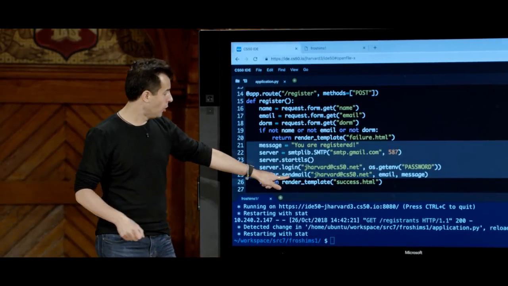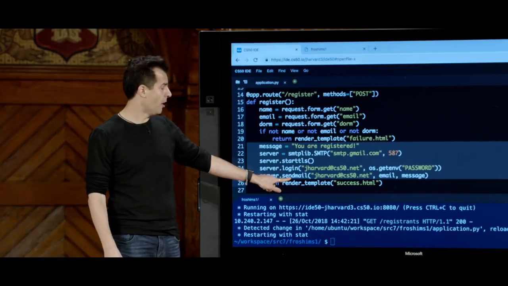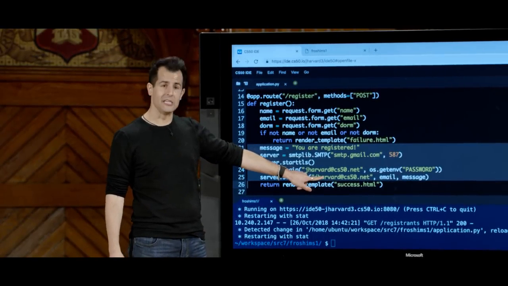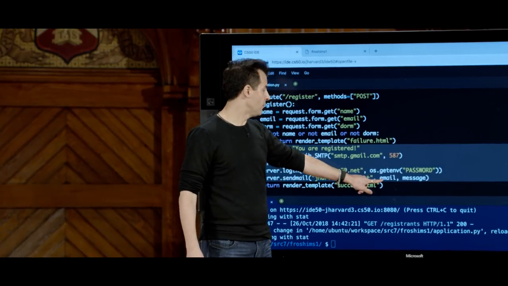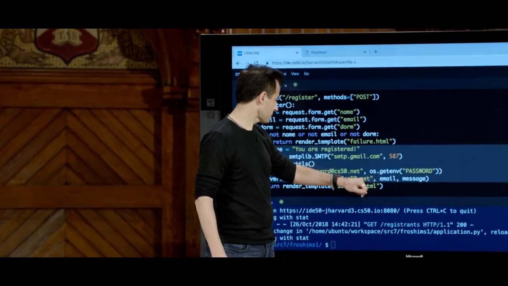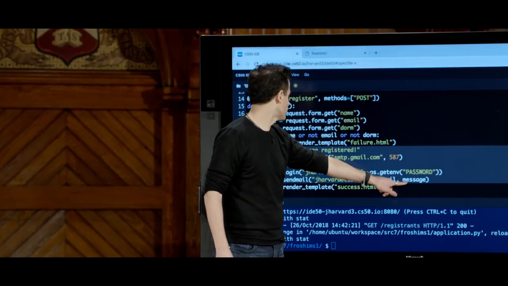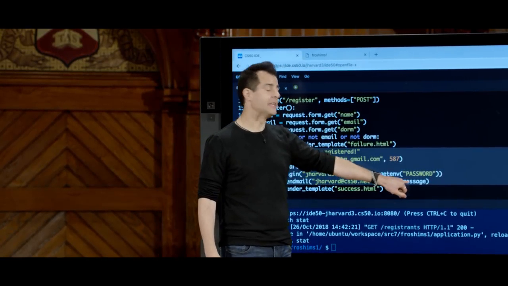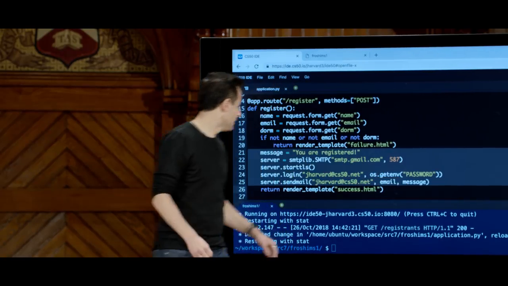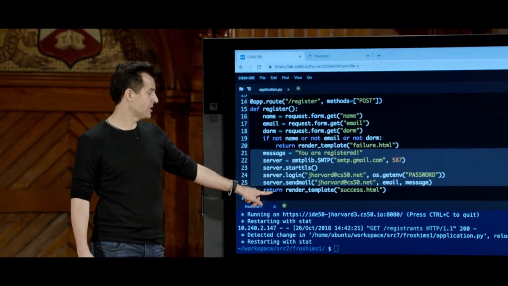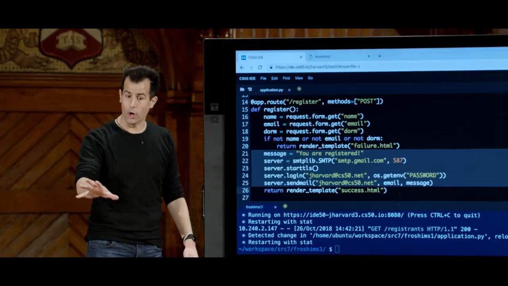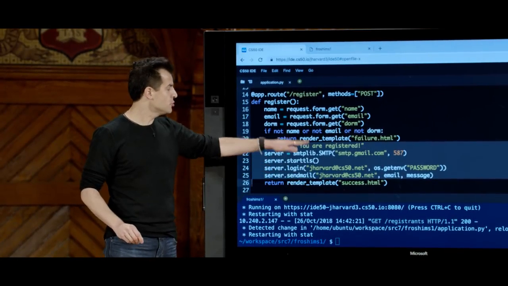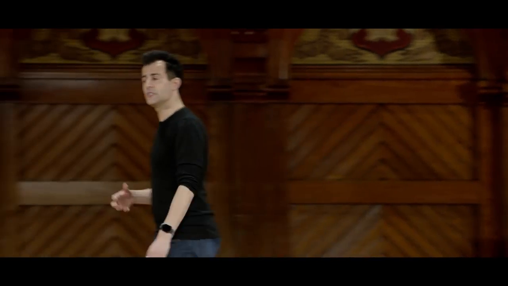Then I go ahead and call literally a function called sendmail. And if you read the documentation, this one takes as arguments who you want to send email from, who you want to send it to, and the message that you actually want to send. After that, you just go ahead and render template and assume success. I could add more error checking, like I should probably check if anything went wrong here, but I'm keeping it simple. But these new lines that are highlighted actually send an email.